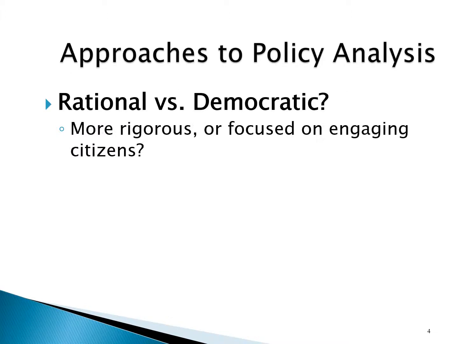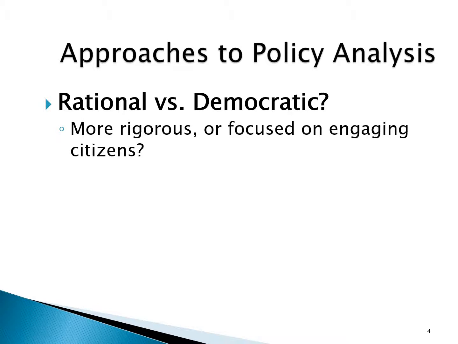Can you believe it? The final approach is in trying to figure out what the problem is and how to address it. Do you follow the rational approach, which is logical, efficient, effective, which engages in technical scientific analysis of the problem and complex risk assessment to figure out how to address it? Or do you act more democratically and bring citizens into the process, soliciting public support and input to figure out what the problem is and ultimately what they would like to see done?